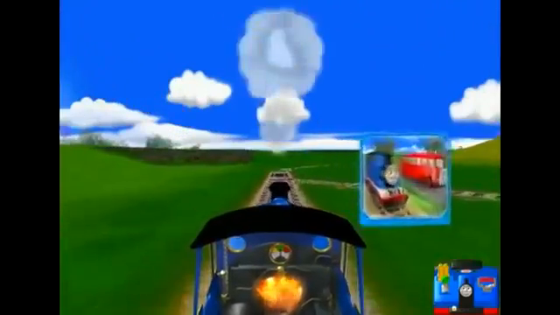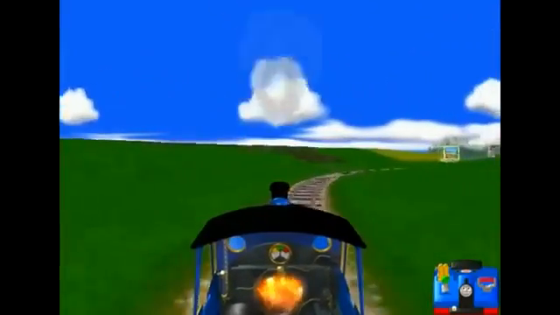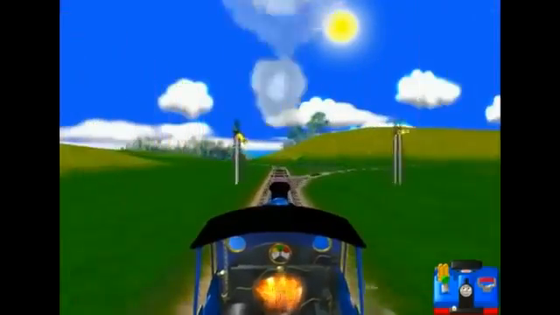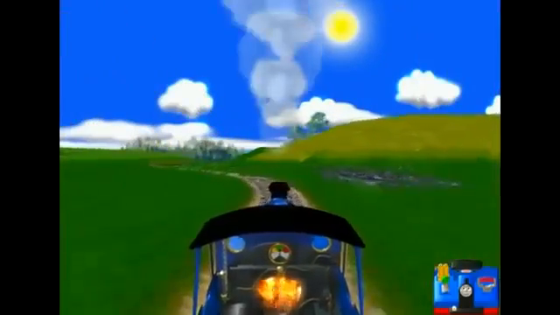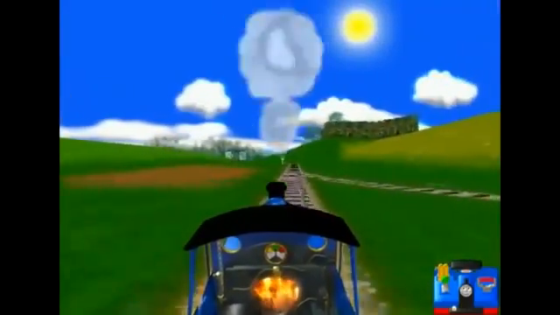Here's a junction. Change the points if you want us to race Birdie. Change the points to tell me which way to go, to Wellsworth Station or the engine sheds. What a busy day we're having.